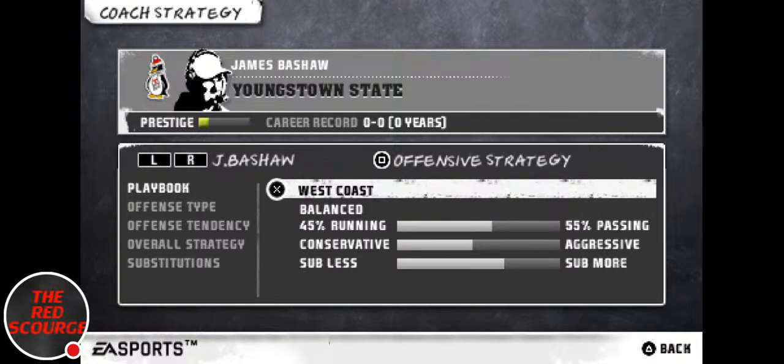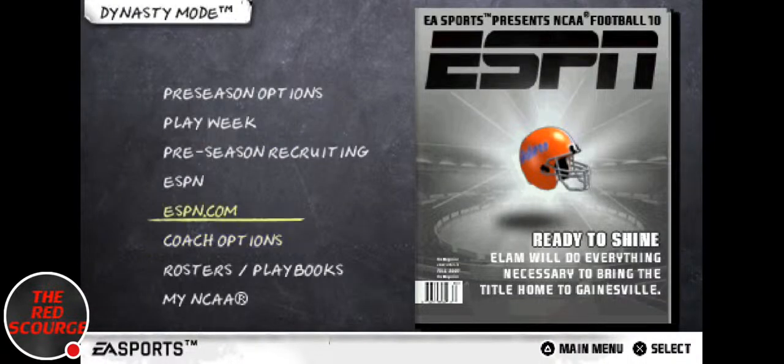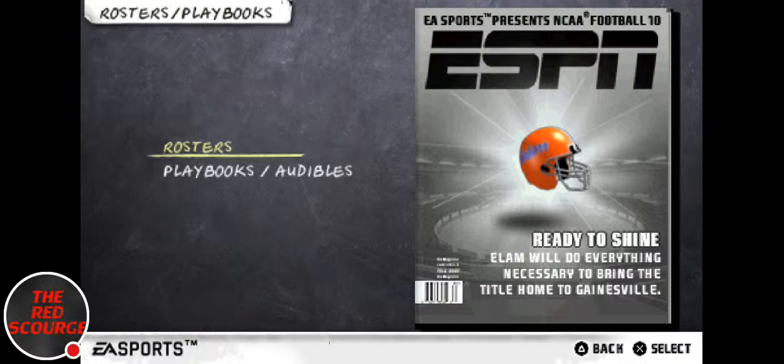It was set to West Coast. I left it on West Coast. We'll be running a 4-3 because we need to. And we can look at the rosters real quick. I auto-named the rosters because I have not found named FCS rosters for NCAA 10 on the PSP. I don't believe they exist. But we are going to look at this real quick.